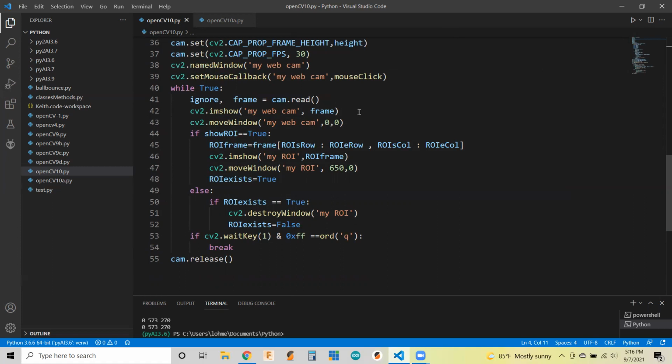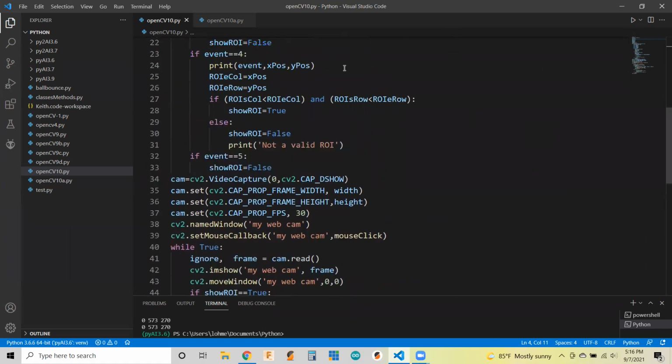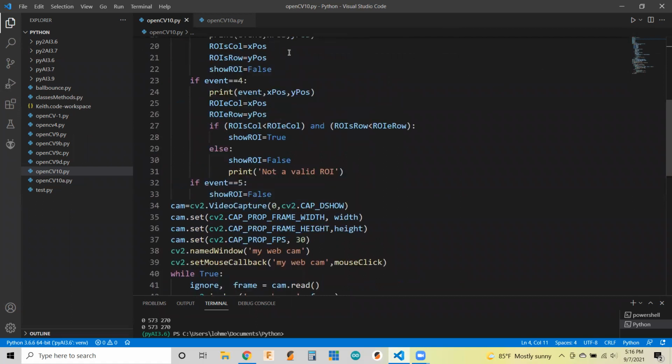And then, like I said, from our mouse click up there, when we end up with a valid ROI from our logic up here at the top, so we get a positive X, we get an X and a Y from the mouse down and then the mouse up, and then we do our test up here.